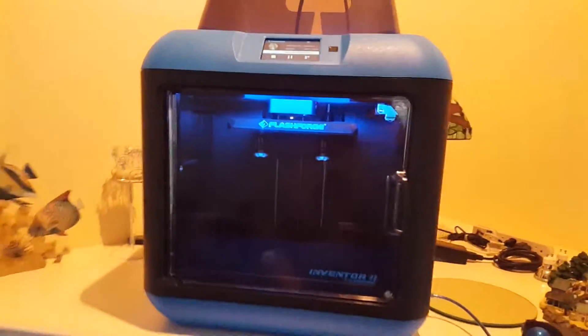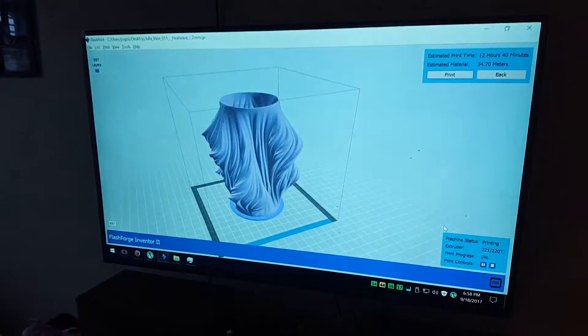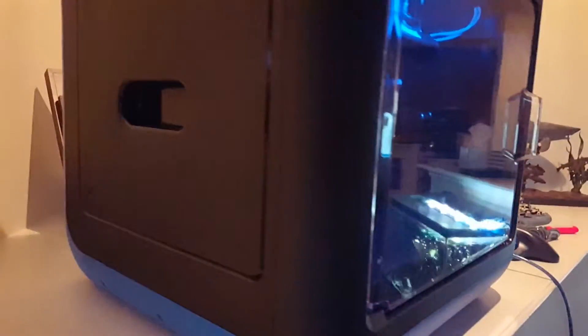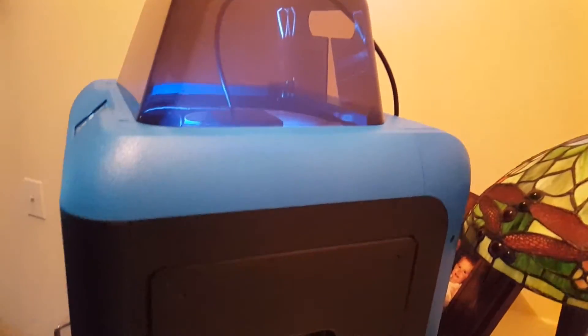I can't find a whole lot on it right now, but I just got it plugged into the USB port on my computer and just used their FlashPrint software that it came with. FlashForge Inventor 2. I just got the little hood on there and the roll of white filament that came with it loaded in there right now.